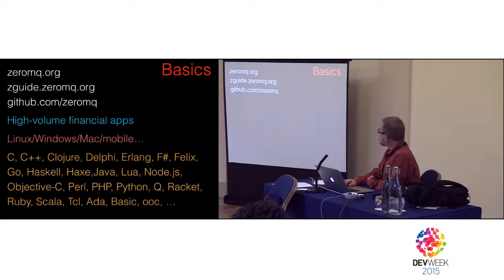So let's look at how ZeroMQ is put together. First of all, in terms of basics, the Z guide is an extensive, extremely well-written tutorial to everything that you need to know about ZeroMQ. I can't recommend it too highly. It's easy to read, and it's by far the best way to come up to speed on the system quickly. ZeroMQ itself is up on Git. You can just clone that URL, and you've got it. It's completely self-contained. It's also up on Homebrew, so if you're working on a Mac, you can just use Homebrew to get it installed and running. It's an easy system to put in place.